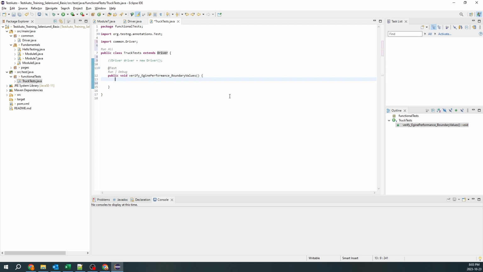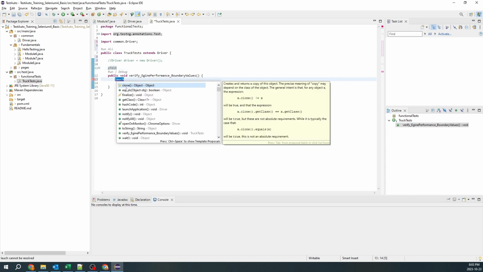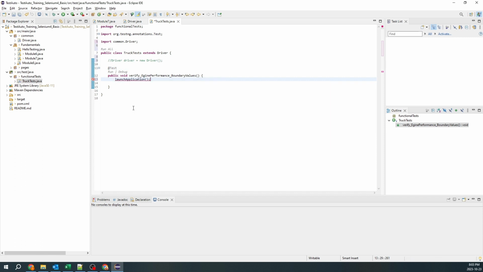It means now if I say launch and press control and space, it should give me launch application. Here you go, launch application directly. So now I'm directly accessing my driver class method from here.